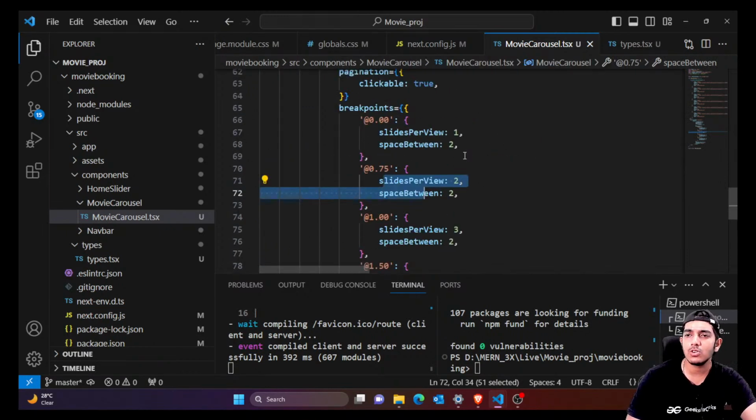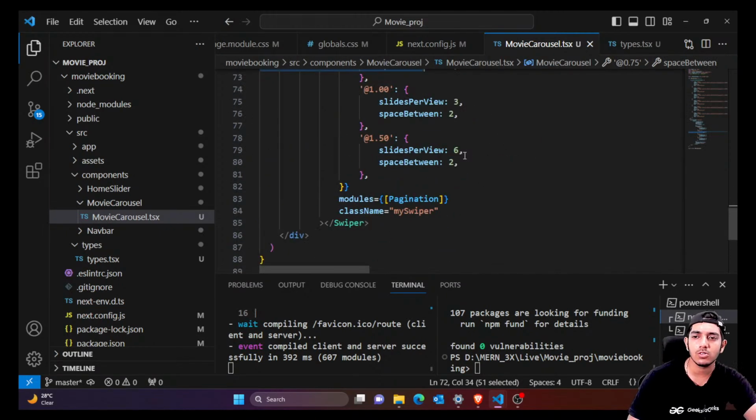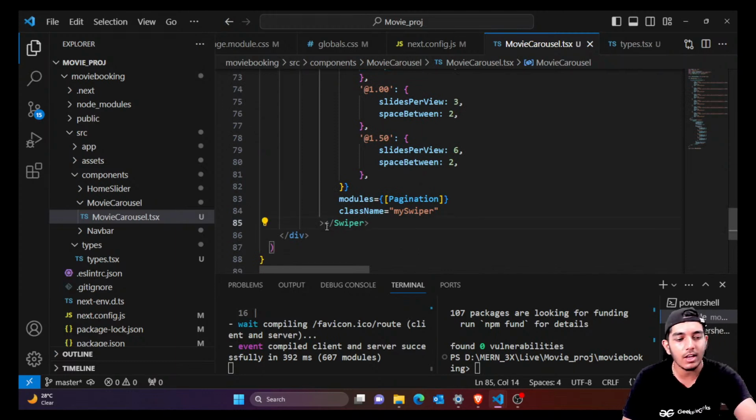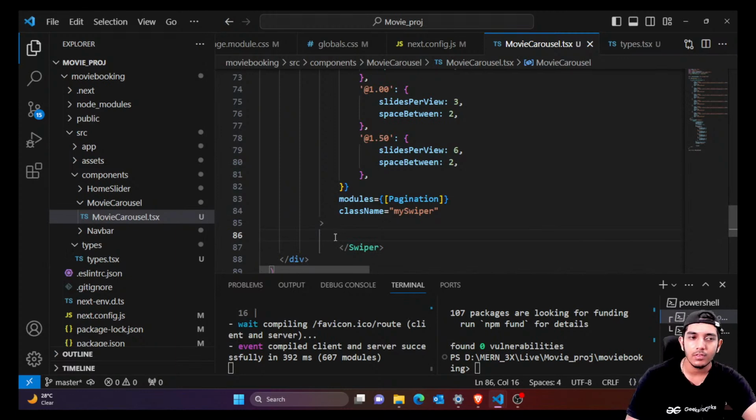So I'll provide the source code, or you can copy it from swiper.js also. You can find the same carousel there also as per your choice. Okay, it's very easy. Initially I told you how to use it, so you can rewatch this video later on. You'll find how to use this, how to copy paste links and files from there.